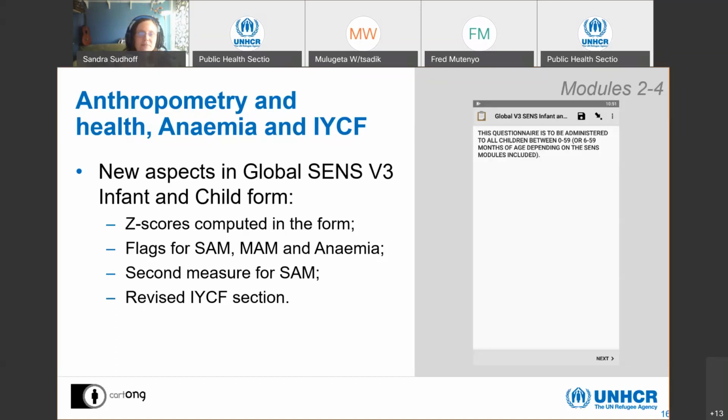Maybe not all of the children are being flagged, but a much higher number than with the previous version in SENS version 2, and also more than in the demo versions that you piloted last year. So this is really the exciting part. So basically, the way they are being calculated, you are getting much closer.